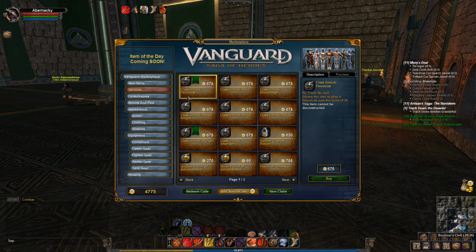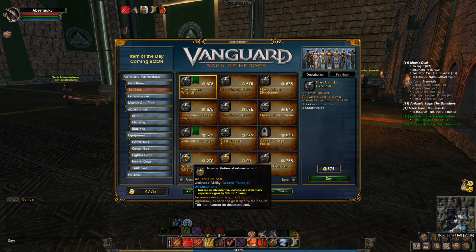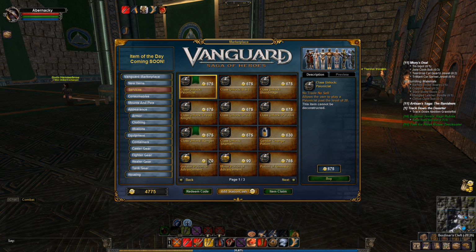So here's services. Here's a class unlock for the Bard, Blood Mage, Dread Knight, and let's see, Druid, Paladin, Ranger, Shaman. Gender change, that's interesting. Greater Potion of Advancement. This is probably an experience boost. Increase adventuring, crafting, and diplomacy XP gain by 50% for 2 hours. That's pretty standard in lots of free-to-play games. Minor Potion of Advancement.